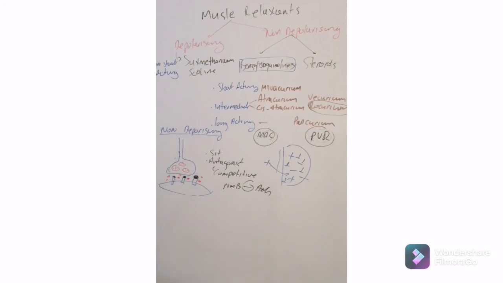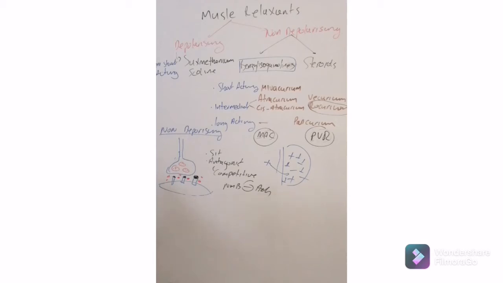So they sit where acetylcholine is supposed to be sitting on the receptor, but the difference is that they are not exerting any effects. They are not causing the sodium channels to open, so there is no contraction that takes place. Because if acetylcholine was going to come and sit here, it was going to cause sodium channels to open so that an influx of sodium can take place, and subsequently contraction of the muscle occurs.